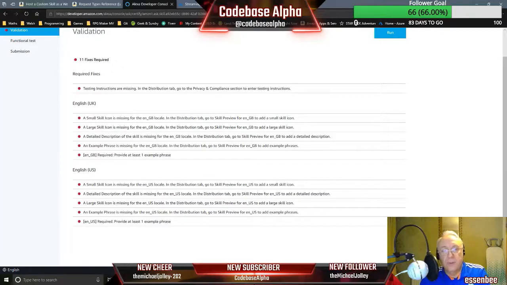There are also these other certification requirements, which are basically about filling in instructions. You can see here, required fixes. 11 fixes are required. We need to put some testing instructions in. We need to put some icons in, detailed descriptions, some example phrases, and things like that.